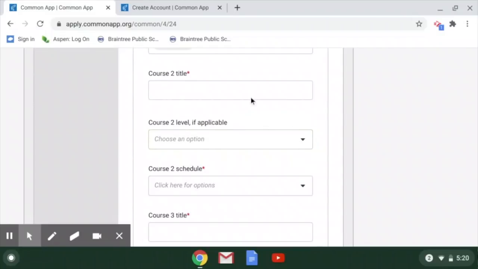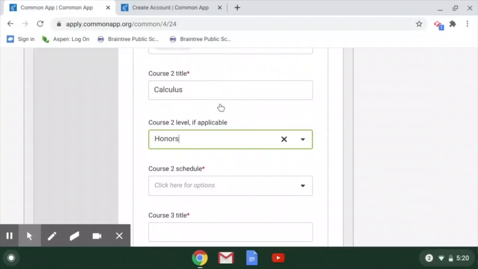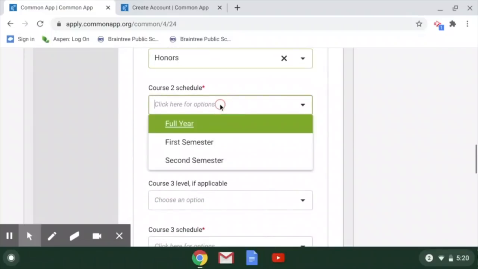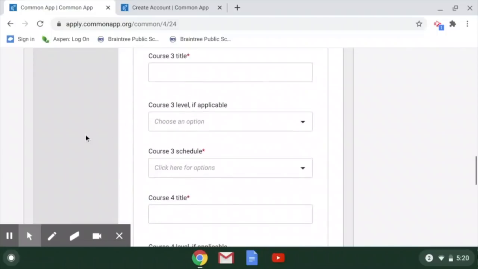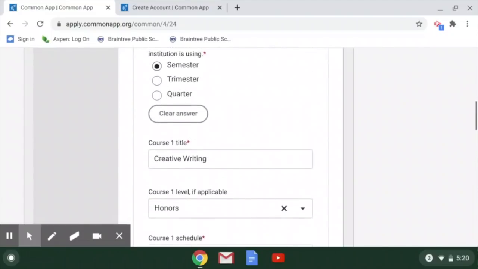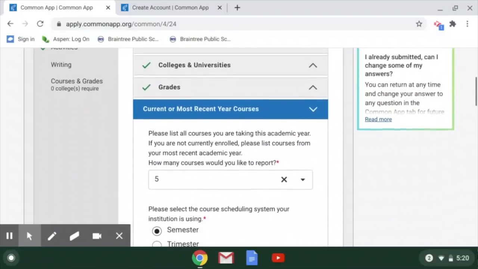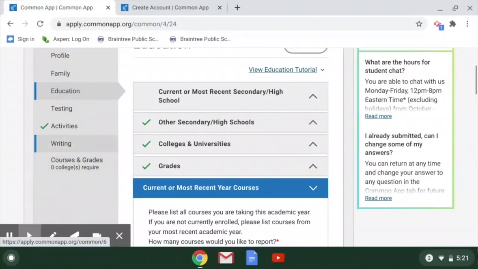Actually, I skipped right over the course title number 2, which you can go ahead and I think you get the gist. My next one might be calculus. Click on honors. As a second time through this, I'm just listing out my courses. Again, it's a full year class. And on to the third title. So you get the gist of this. You will go through and fill out all of your classes and levels and such, and make sure that when you're typing that you're using your capitals and not just writing in all lowercase because capitals count here.